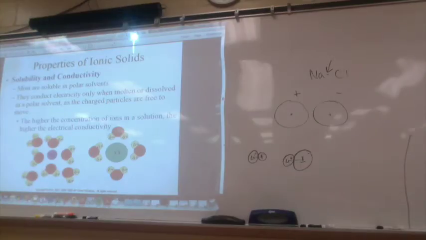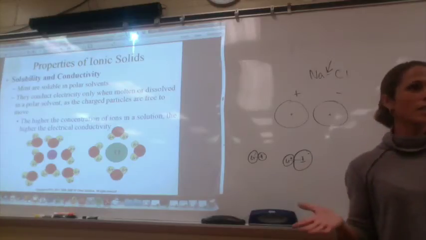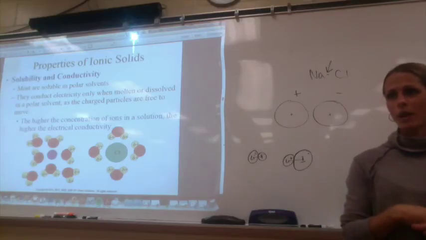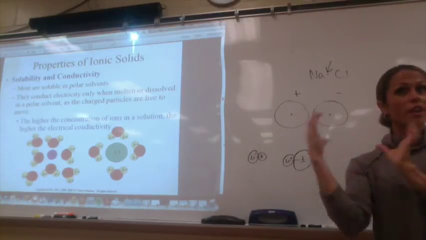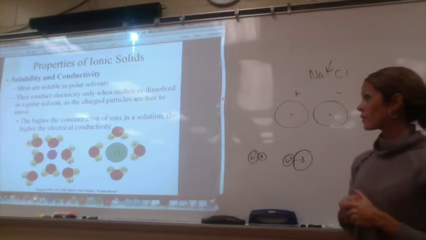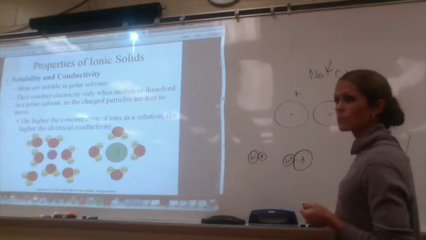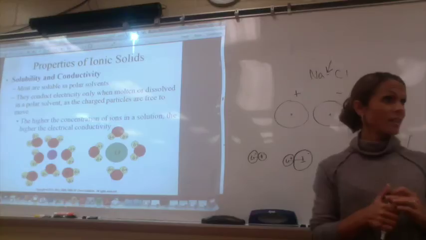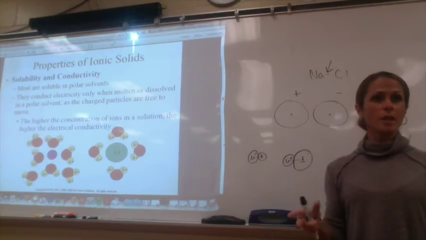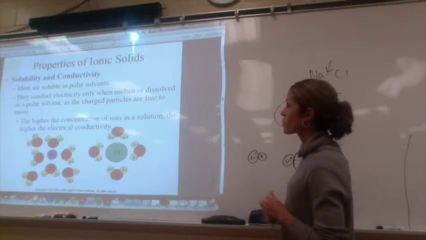Solubility and conductivity. Most are soluble in polar solvents. A polar solvent, right now, because we didn't get to intermolecular forces yet, is water. Water is a polar molecule. You should remember that because electrons are being stored near one end of the molecule compared to another end. We'll talk about it a little bit more today too. They conduct electricity only when molten or dissolved. What does molten mean? Liquid, like melted. So if I take sodium chloride and I melt it, it becomes molten. Or dissolved in a polar solvent as the charged particles are free to move.